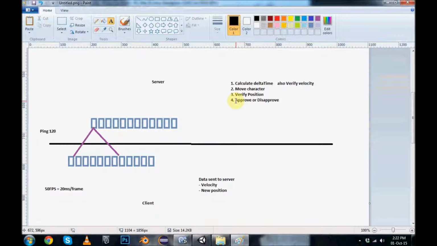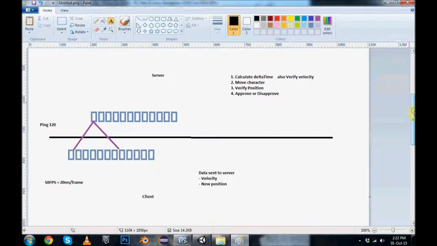Approving is fine, it's easy, no problem, but disapproving is a little more complicated. So how do you disapprove? Disapprove means this data is wrong, and you have to send the position on the server side back to the client side.